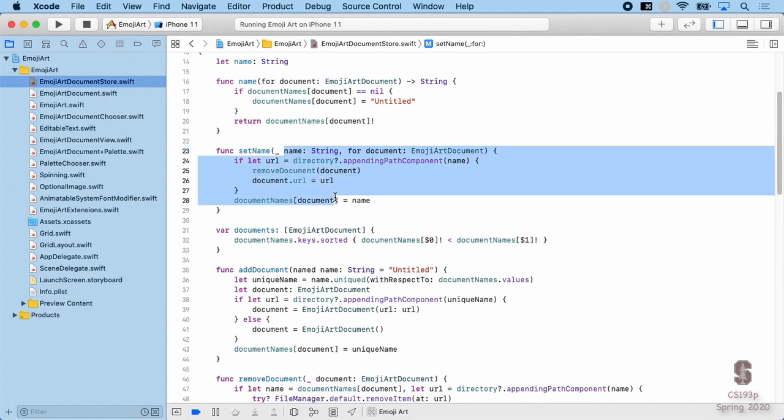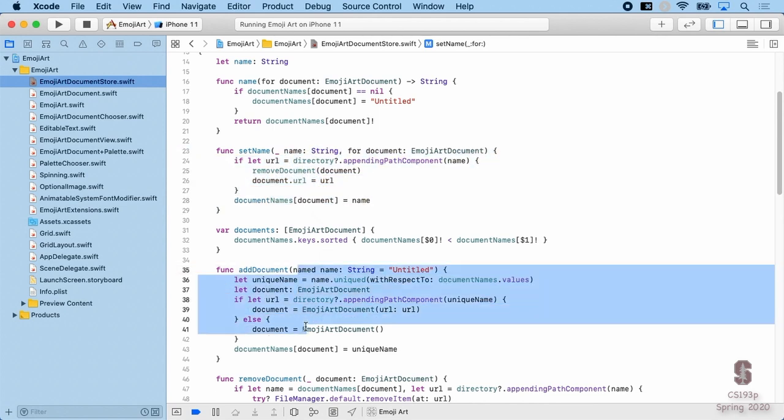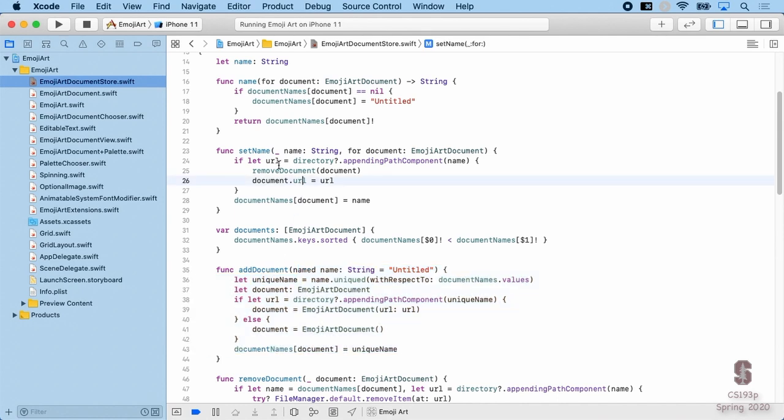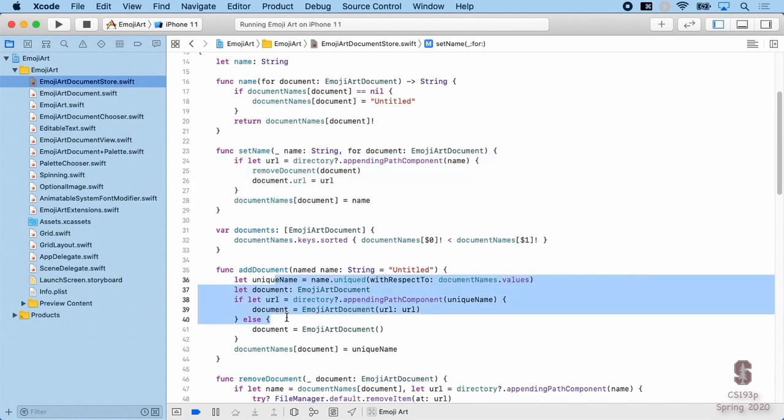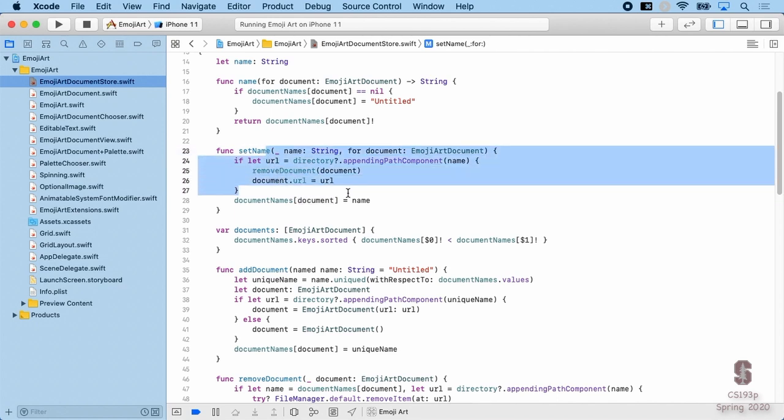But there's one other thing with naming, a little tricky, similar to add document, which is what if you try to set the name of a document to the same name as some other document already has? Well, we could try some unification or something like that. But I actually think the strategy I'm going to use is I'm just going to reject that request. I'm simply just going to ignore it. Again, maybe I want to enhance this func to return a bool, whether I was able to actually do this rename, and then the UI could put up an alert, whatever. We're doing a demo, so I'm not going to do any of that.